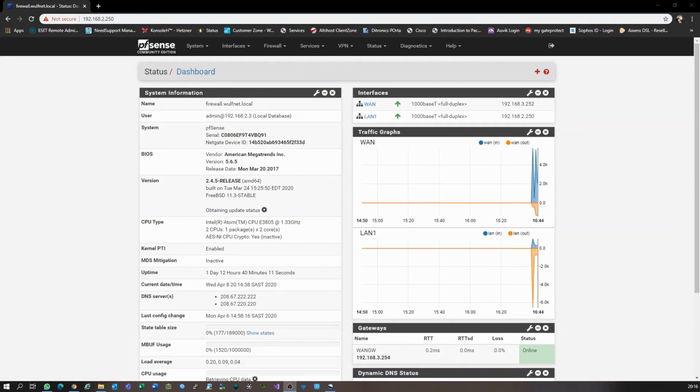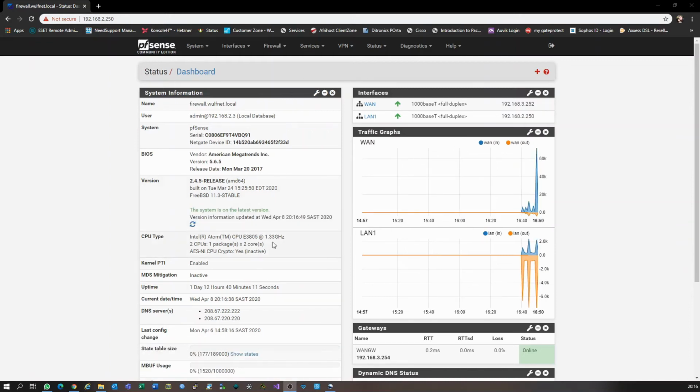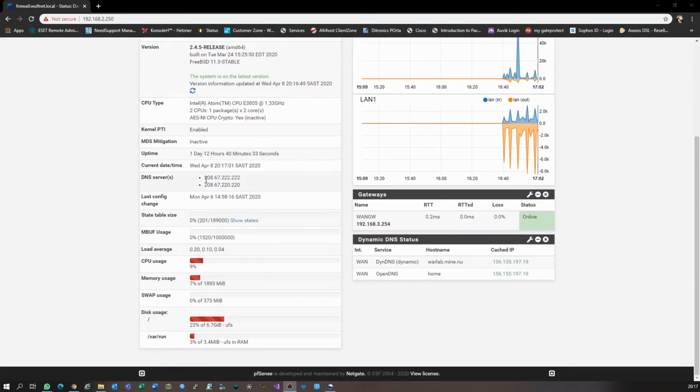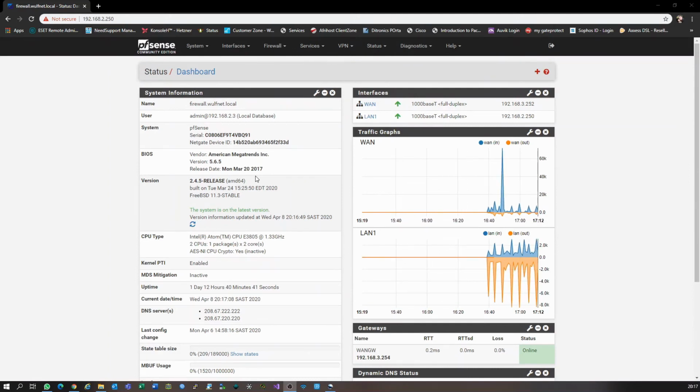Here we have the first of the inside perimeter firewalls in my labs. You can see this is an Intel Xeon. It's got 4 interfaces. I'm currently using 2. Its WAN gateway is my core router. And then it has a LAN inside it, and I use it again for labs for testing. You'll see this is linked into OpenDNS, so anything that goes through here is also going through the Cisco Umbrella system, and I'm using that just to filter the content that can be accessed through this device as a test. So yeah, it's quite an interesting exercise.